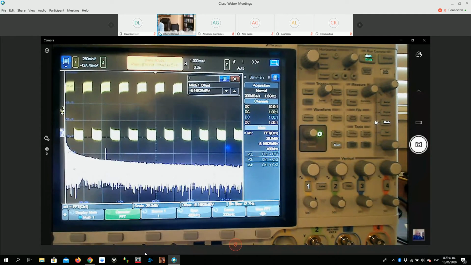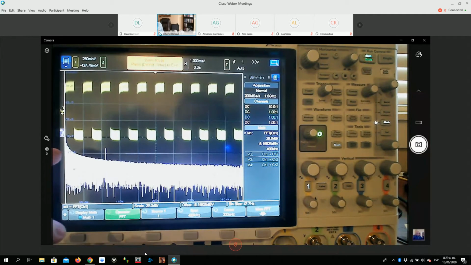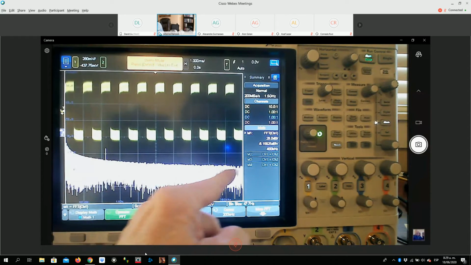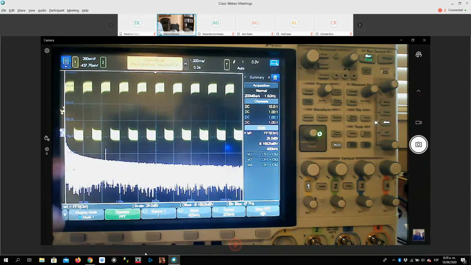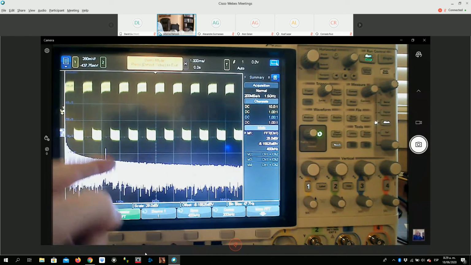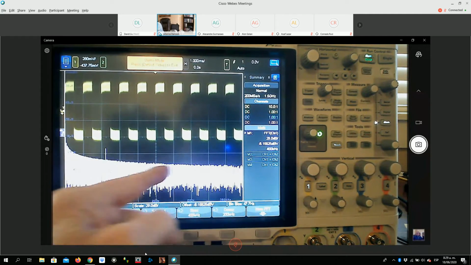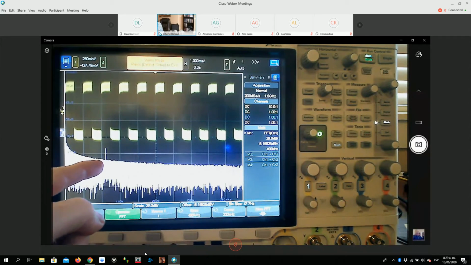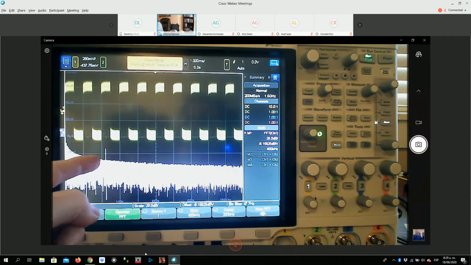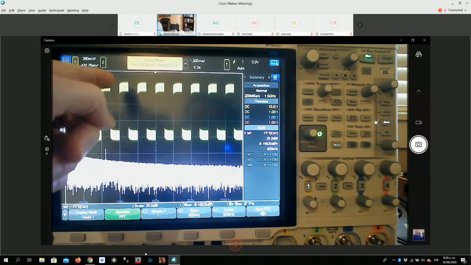Now, this webcam is probably just showing a white smear all the way across here, but I can see very distinct vertical lines. So it's showing tons of harmonics way out here. And then it's showing one that's just jumping right up. That's what's going on up here.